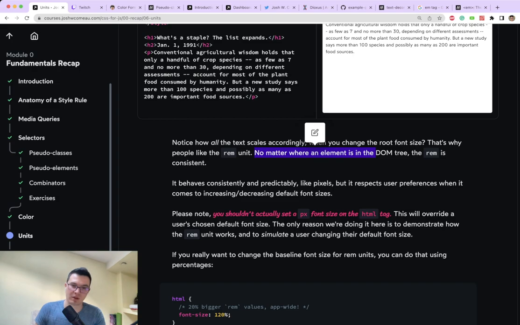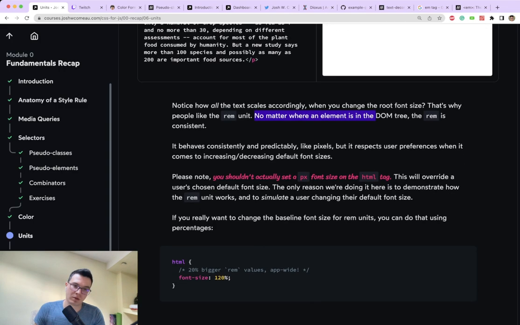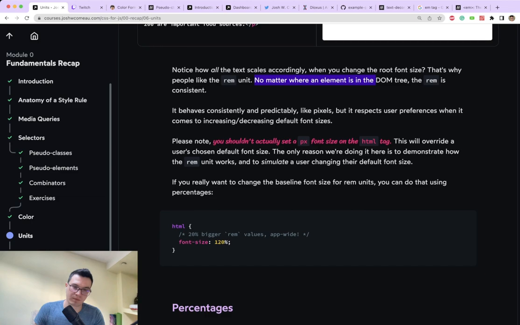This will override a user-chosen default font size. The only reason we are doing it here is to demonstrate how the REM unit works and to simulate a user changing their default font size. If you really want to change the baseline font size for REM units, you can do that using a percentage.